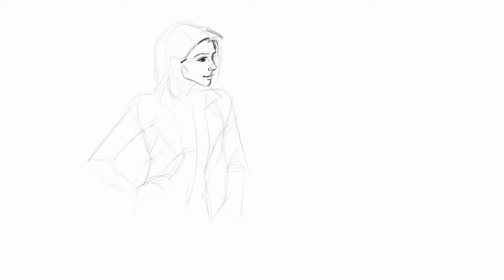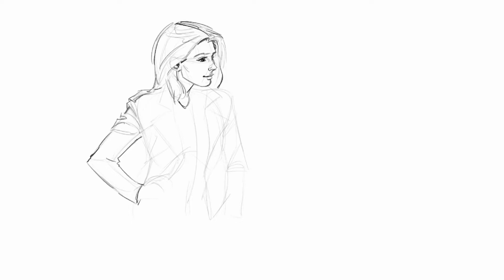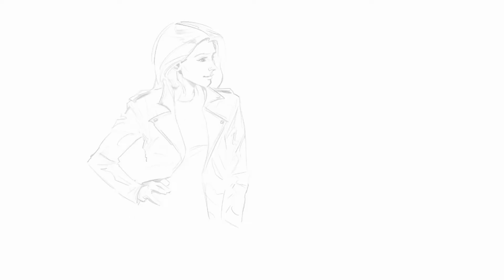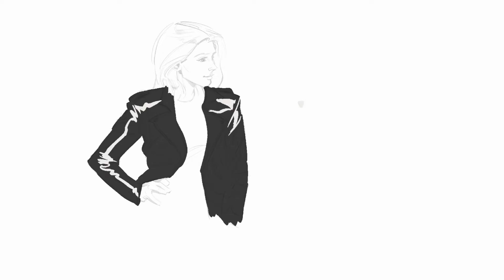Speaking of light, different surfaces reflect the light differently and therefore need to be rendered accordingly. I'm gonna draw this character using a leather jacket to show you what I mean. After setting up a dark value, I trace a path in the center portion of the fabric that represents the light reflecting off the jacket.